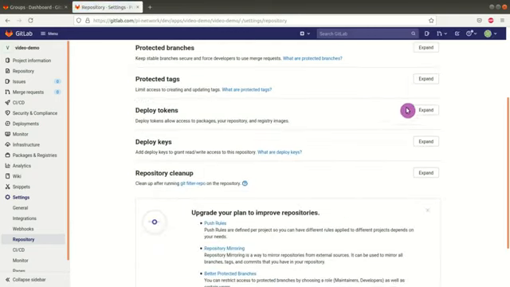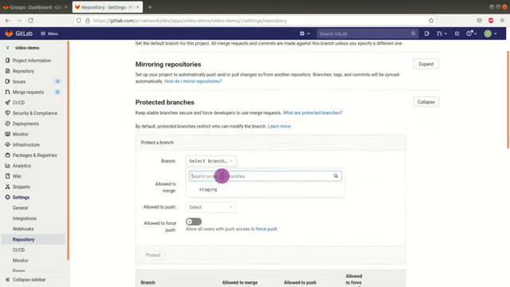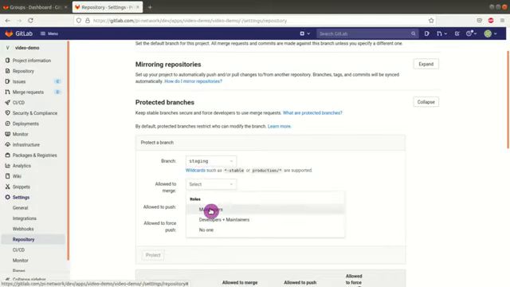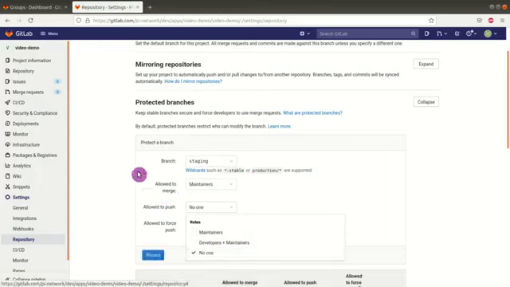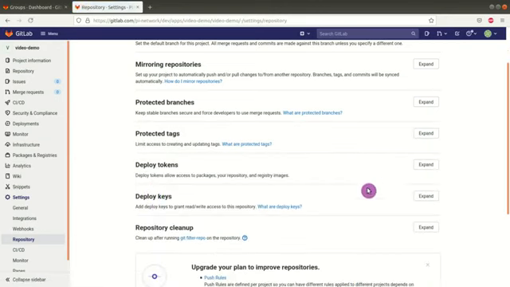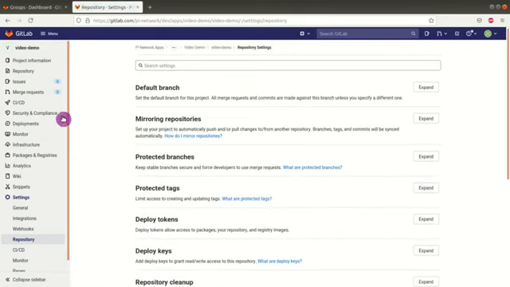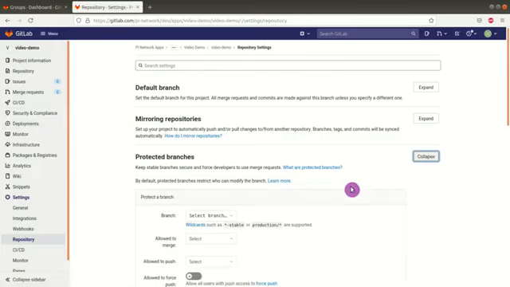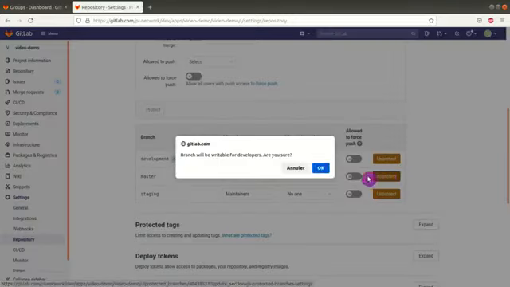Protect it, and then we do the same thing for the staging branch. So the difference here is that we only want the maintainers to be able to deploy, to push the code here, to merge the code, sorry, so that only the maintainers can decide when the code is deployed. Because as we will see later in the video, when you push the code, you merge or push the code on the staging branch, then you deploy the code. That's it. And then we can even unprotect the master branch as we do not need it anymore.